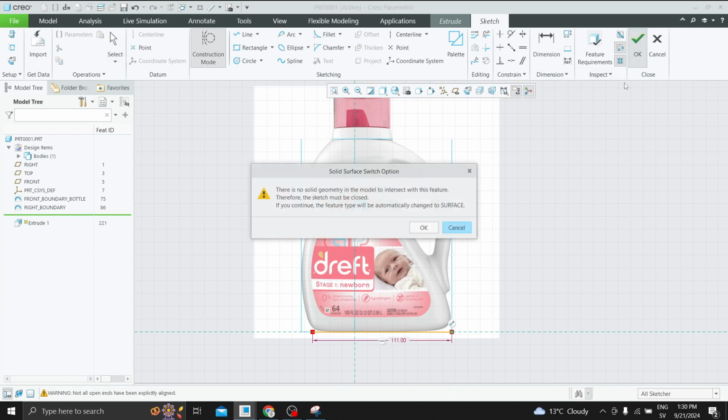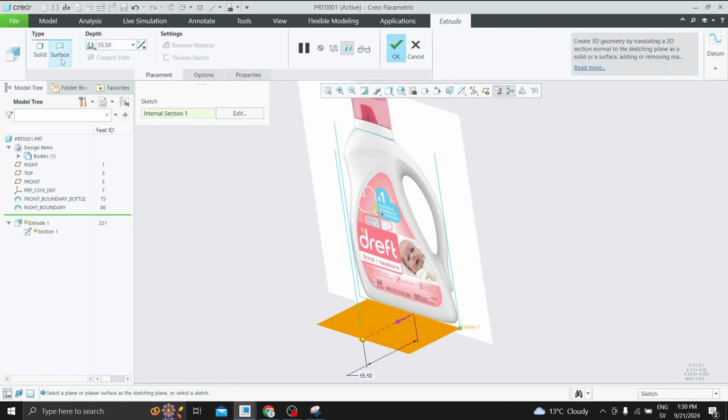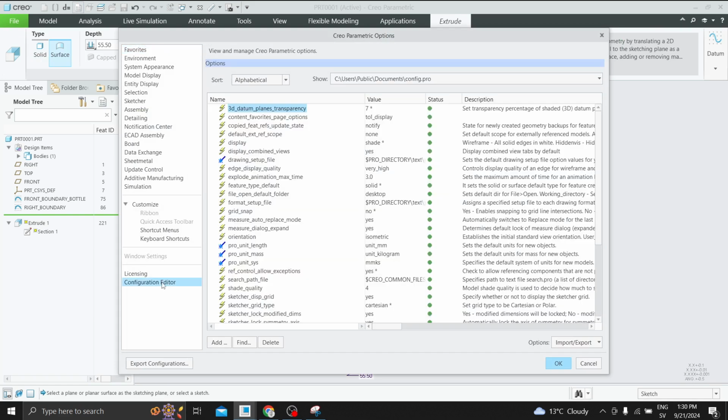Once you exit the sketch, you get this warning. This means that the default is supposed to be solid, but now the software is going to switch to surface. This default here, you can use config to switch it on and off. For mine, the default is solid.